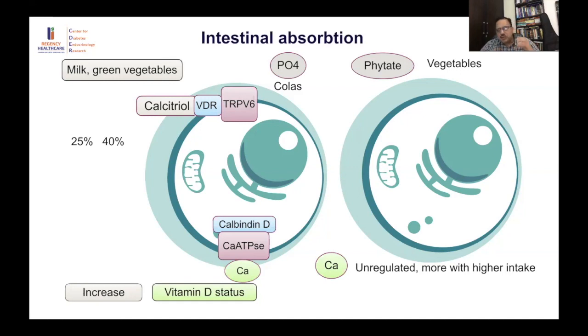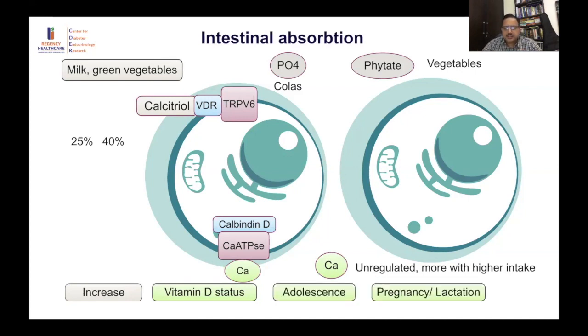So therefore, this active transport becomes extremely important in this situation. It also increases during adolescence, and particularly during pregnancy and lactation, to ensure that there is enough calcium in the body. Growth hormone and estrogen, again agents which cause bone growth, and of course if you're causing bone growth you need more calcium, will result in increased amount of these levels.